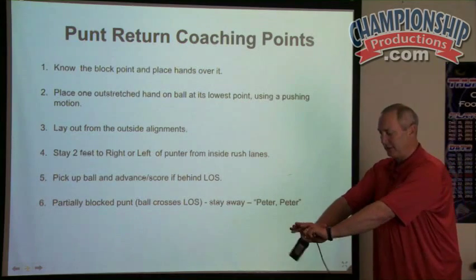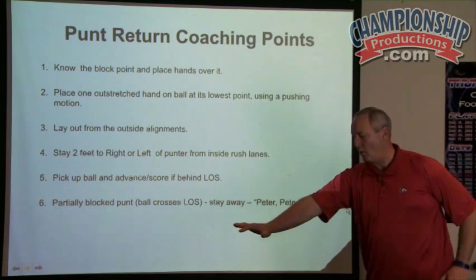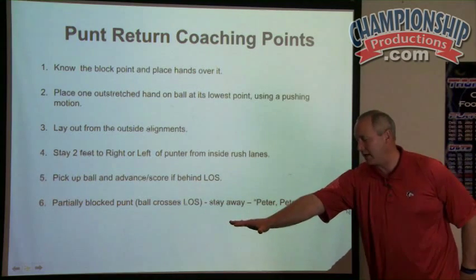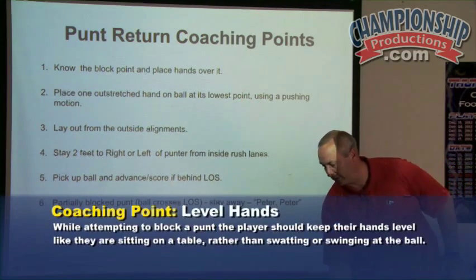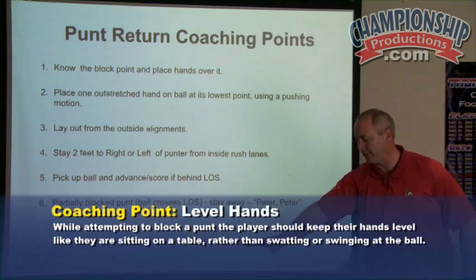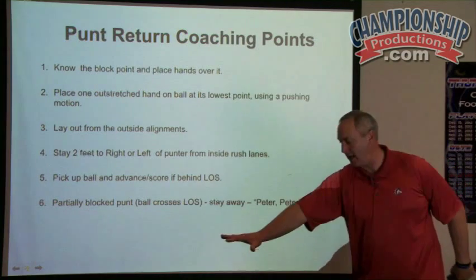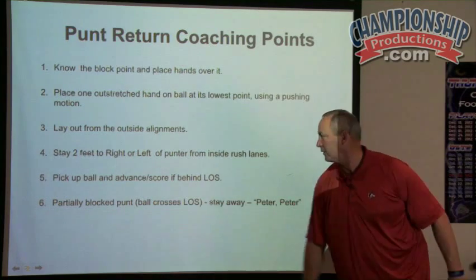As you can see right here, I'm reaching as far as I can with both hands. Now, if I try to reach with one hand, I get a little bit more extension. So I'm going to say place a hand over the ball. What we're talking about here is — imagine — I don't want to reach for it, I don't want to swing down on it. I want to make sure that if this is a table, I'm stretching my hand off the table and keeping it at that level. I don't want to swat at it or swing at it. I want one hand at the block point, reaching across and dropping it off the table.